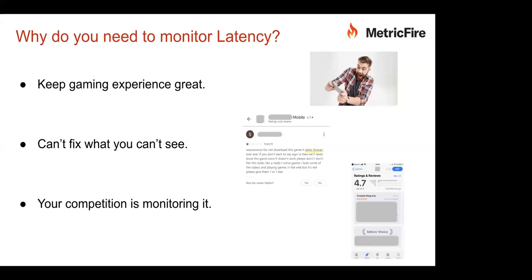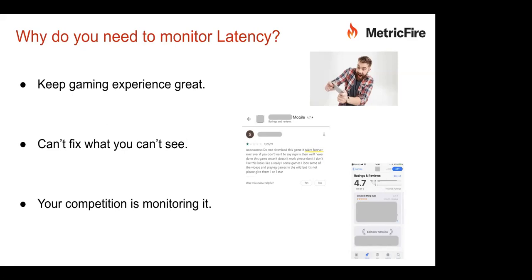And then the second is you can't fix what you can't see. You might think that you have the perfect system set up, that your server requests are coming in fast, that there's no issue and there's no need to monitor latency because everything's perfect.